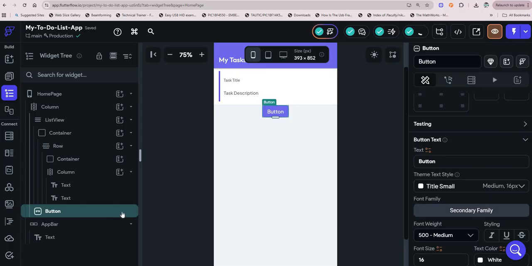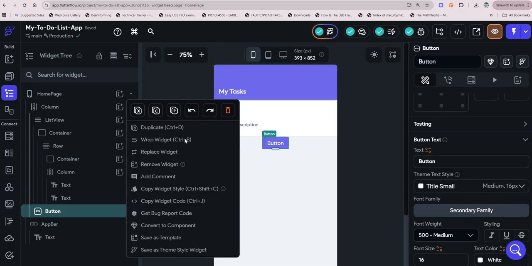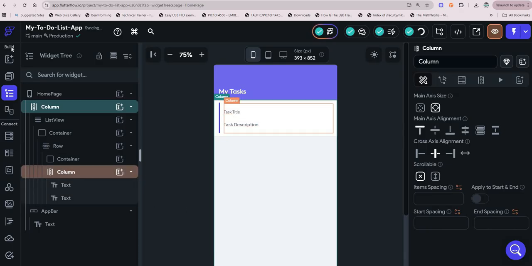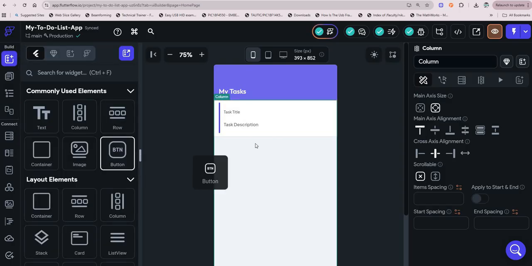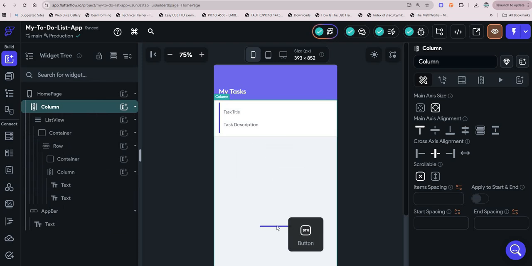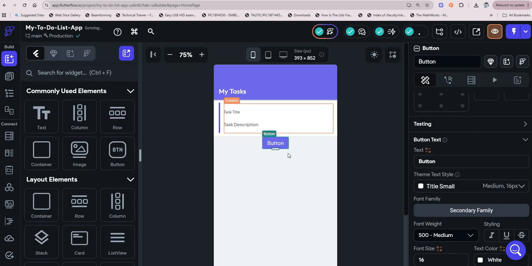Okay, so let me do the button again. Where we actually want it to go is, I delete back the button, because earlier it still ended up inside the row. So again, do back the button. So bring the button. Do you see there's a blue button here? So we want to leave it there. So then it comes below it.